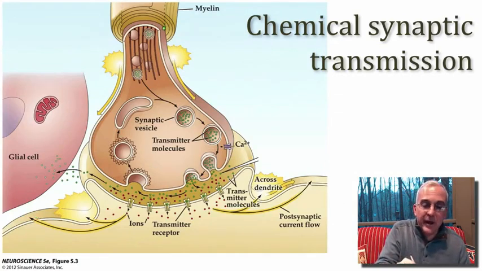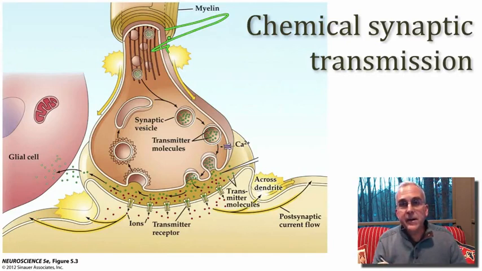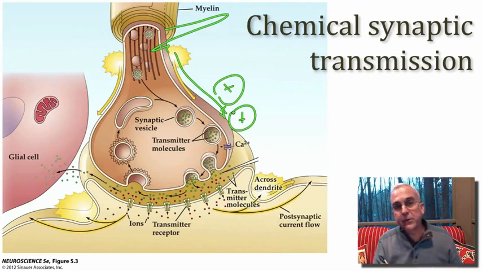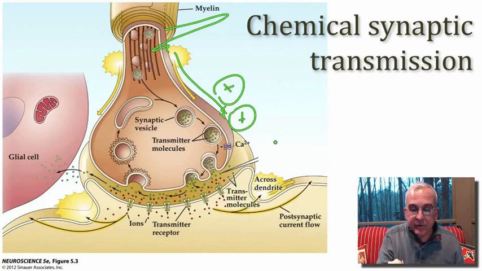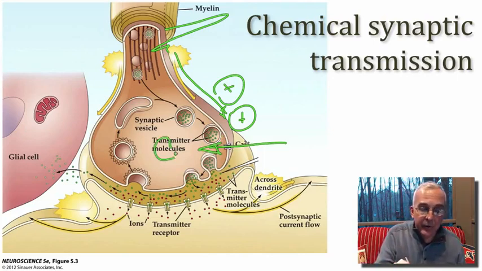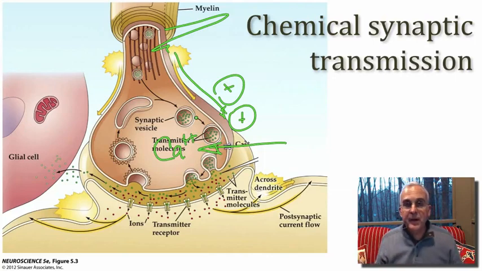As you will recall, an action potential will invade the end of an axon where we find our presynaptic terminal, and a wave of depolarization then conveys positive charge along the length of this presynaptic terminal. And once that positivity reaches our voltage-gated calcium channels, they will open and calcium can rush into that presynaptic terminal. And calcium in the presynaptic terminal is the key trigger that leads to the fusion of docked vesicles, allowing their neurotransmitter to then passively diffuse out into the synaptic cleft.